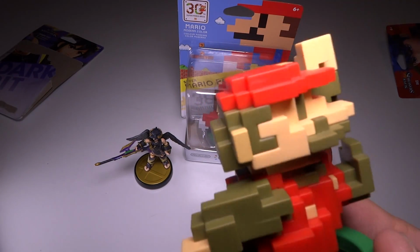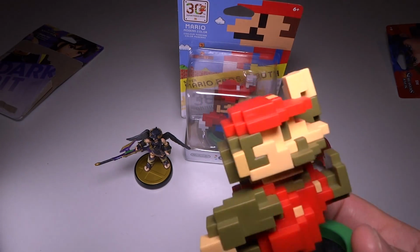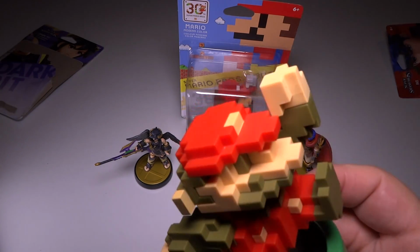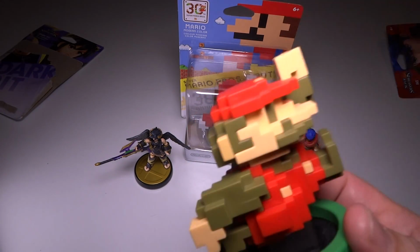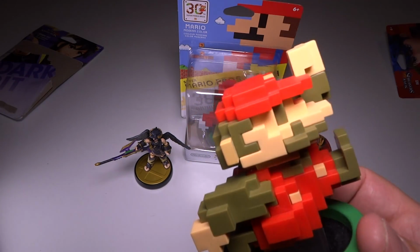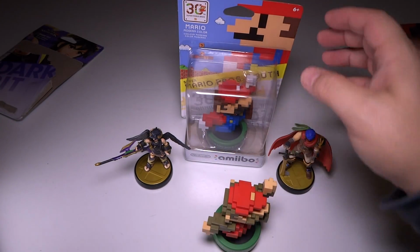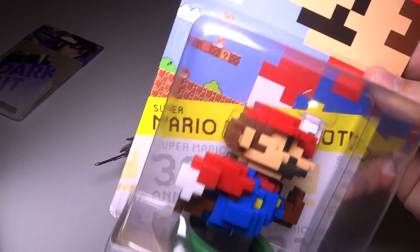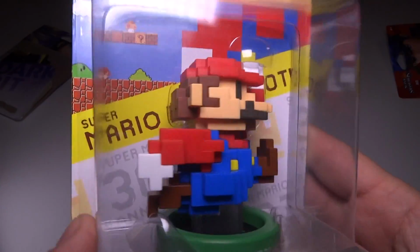But the only thing weird about it is most people, when they look at this Mario, they'd rather have the blue, you know? And for the longest time, that was only available if you were buying a Wii U console. In fact, I had even contemplated buying a Wii U console just to get the Amiibo. And it was very close a few times. I've seen the console, and I was like, I already have a console, but I really want that Amiibo. Maybe I'll just buy the console.